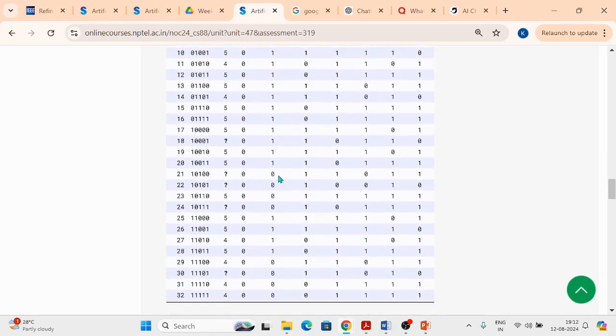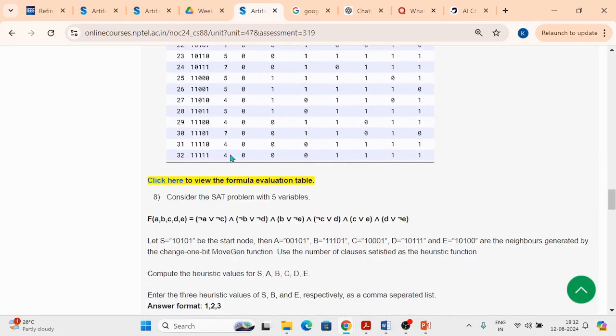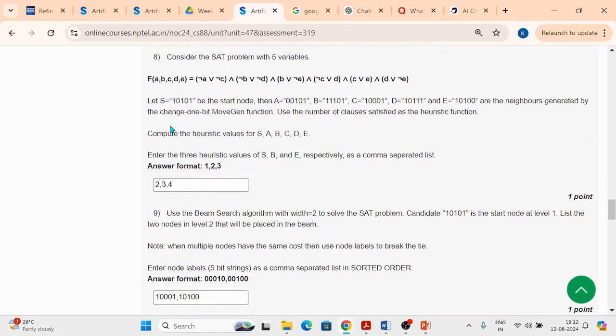Like that, they have given the function values for all the different inputs, and they asked us to calculate starting from S equal to this one. This is our starting point, and these are the neighbors generated from it, by changing a single bit. First, if you change the first bit, we get 1 to 0, so 0 0 1 0 1. If I change the second bit, 0 changes to 1, so 1 1 1 0 1. Next the third bit, fourth bit, fifth bit. Like that we get the 5 neighbors, changing each bit.